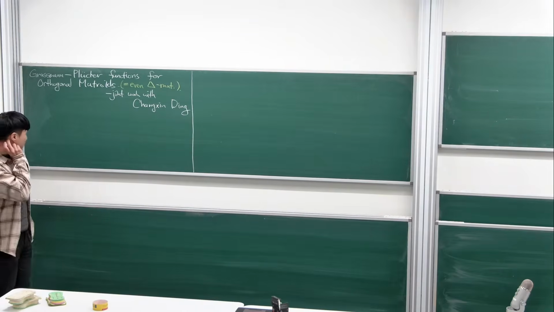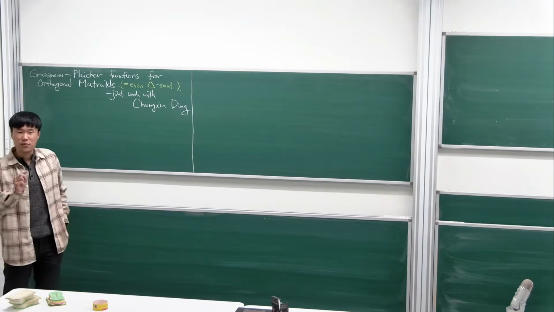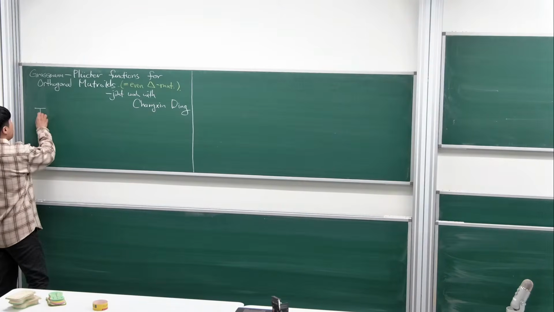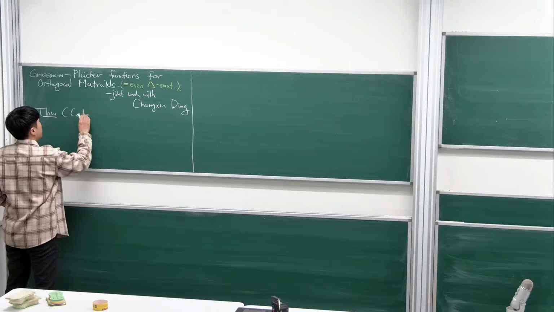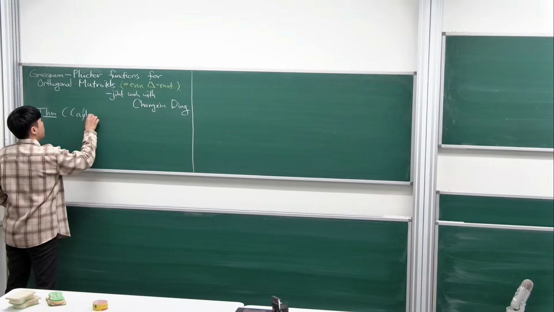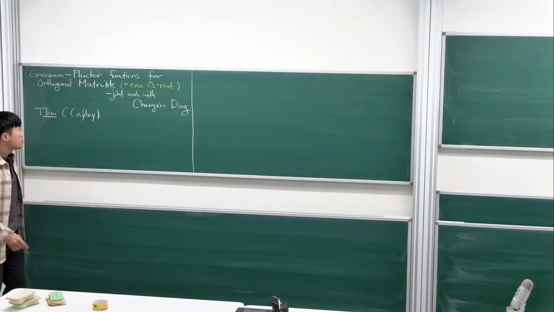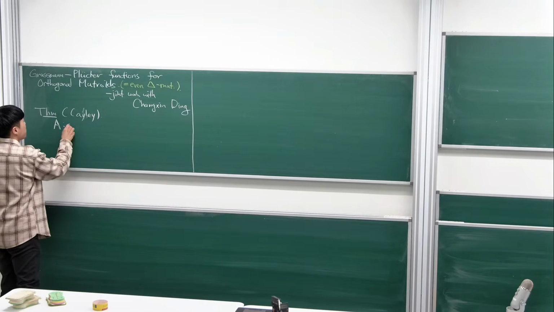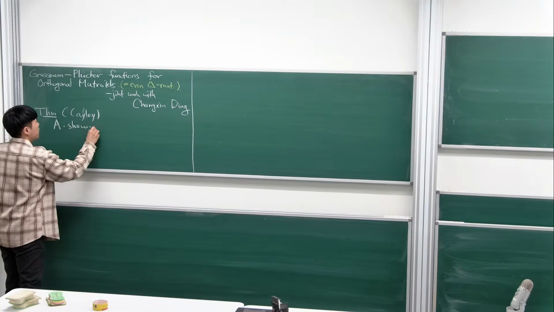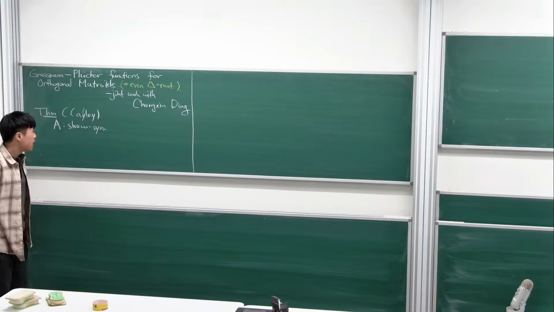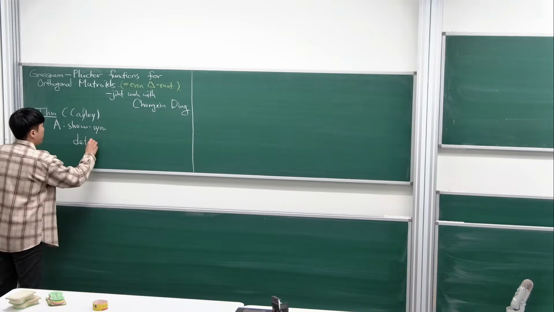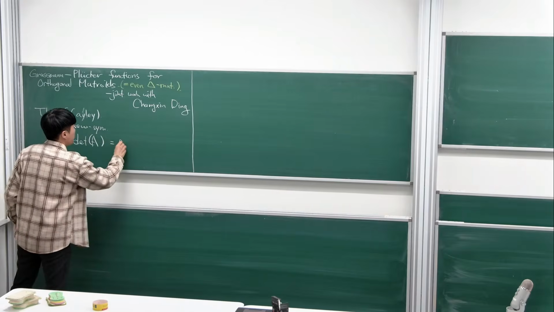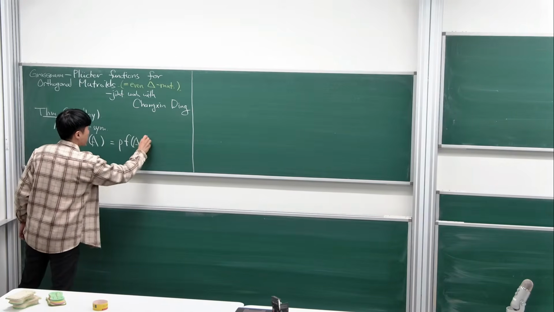Okay, let's start with some basic facts about linear algebra. I think most of you, maybe all of you, know about Cayley's theorem, the theorem about the Pfaffian identity. So we have some skew-symmetric matrix A, and then Cayley's identity implies that the determinant of A is equal to the Pfaffian squared.